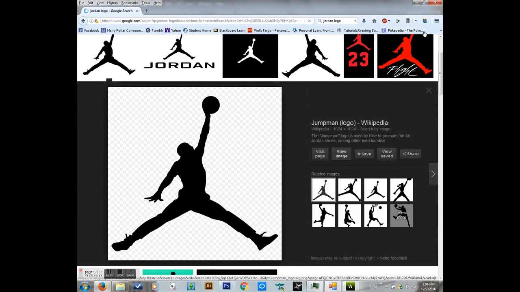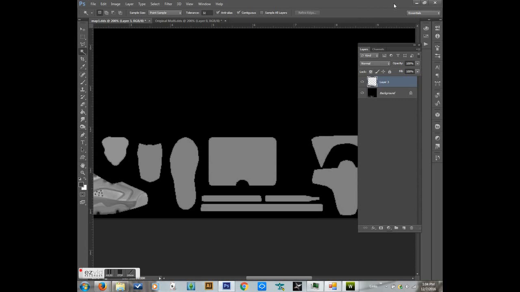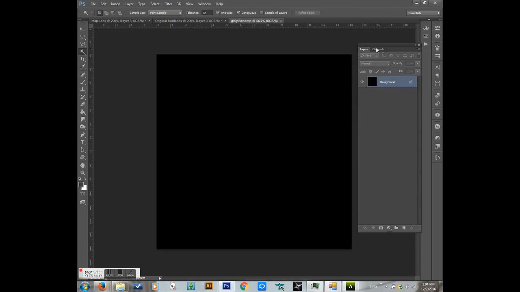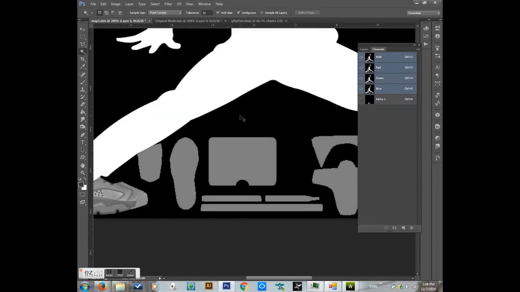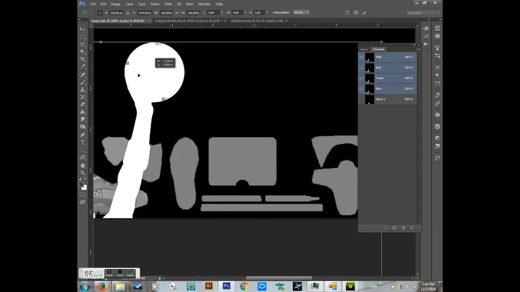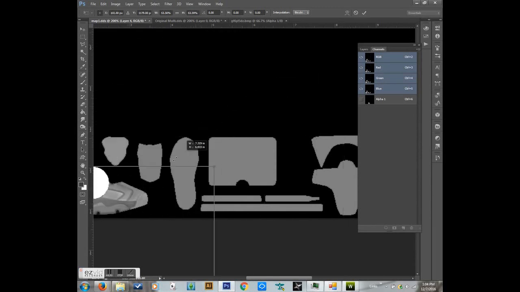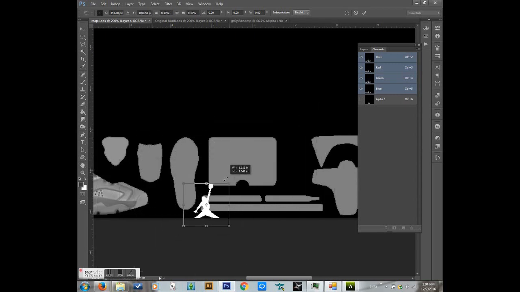Open the image, view image, and then I'm just going to drag it over into Photoshop. And now since this is a PNG, it's going to show up as a blank image, but I'm going to go to alphas and select the white in the middle and just paste it into my file. And now whatever color this Jordan logo is in here, it is going to be on your shoe. This is not a recolorable thing. This is an overlay. This doesn't change.